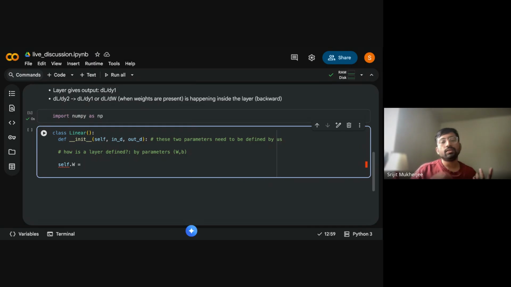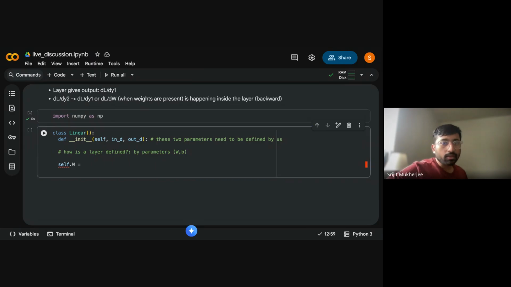And when you're defining something complicated like a layer, it should have the weights, the parameters, but it should also be able to have a forward function, a backward function for the gradients, and many other things. So we'll see that. Okay, so what else?